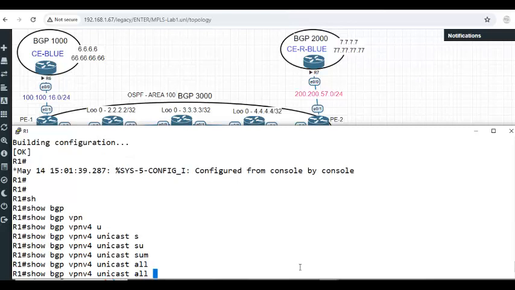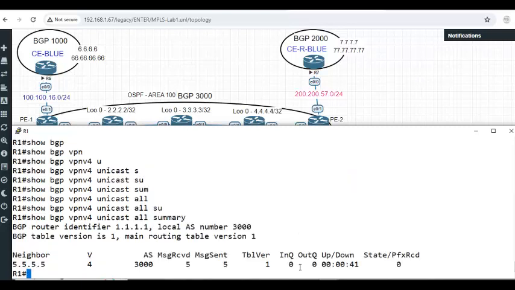Listen, I would like to go to the customer side and finish configuring the BGP part. I'm on router 6, router BGP 1000, neighbor 100.100.16.1.